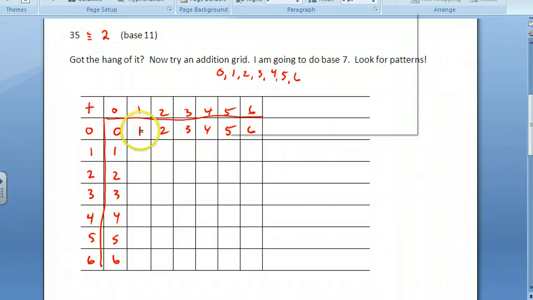Now if I go here, 1 plus 1 would be 2, 2 plus 1 would be 3. This isn't going to be very much different either, and there's a lot of patterns here. But now look at what happens. Now I've got 6 plus 1. I'm not going to write down 7, because that's not part of my set.